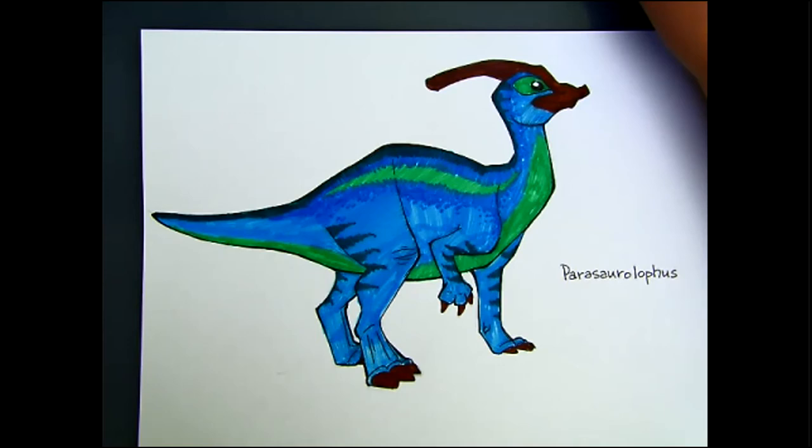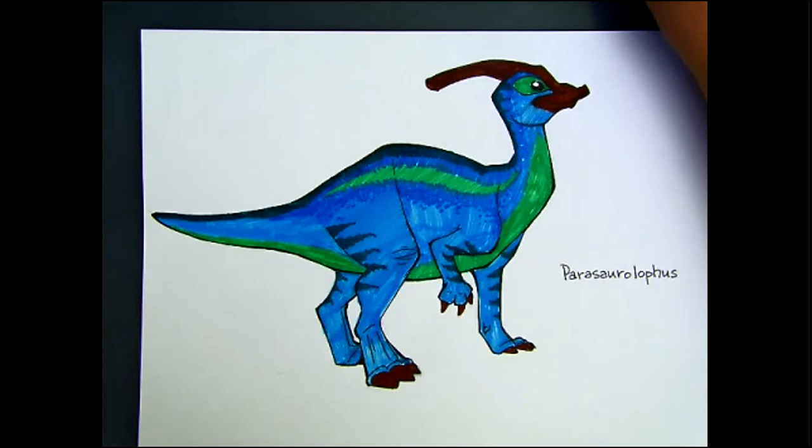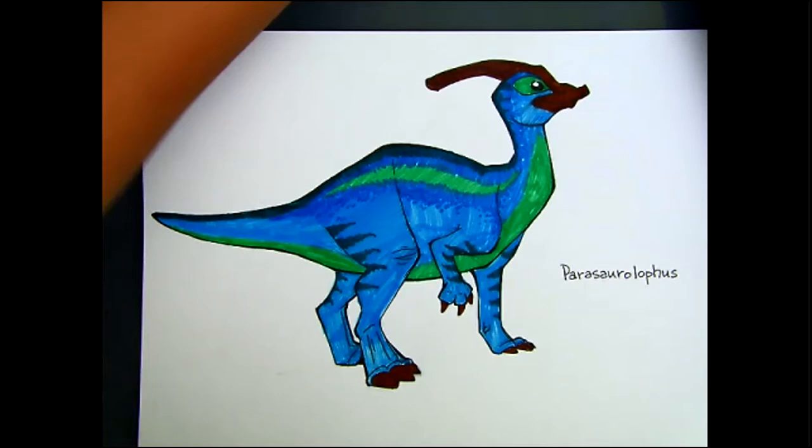Sometimes I get nervous that my drawings don't carry the same spirit as the show did, but I'm just doing this for fun. I'm not actually going to make a reboot of Kung Fu Dino Posse.